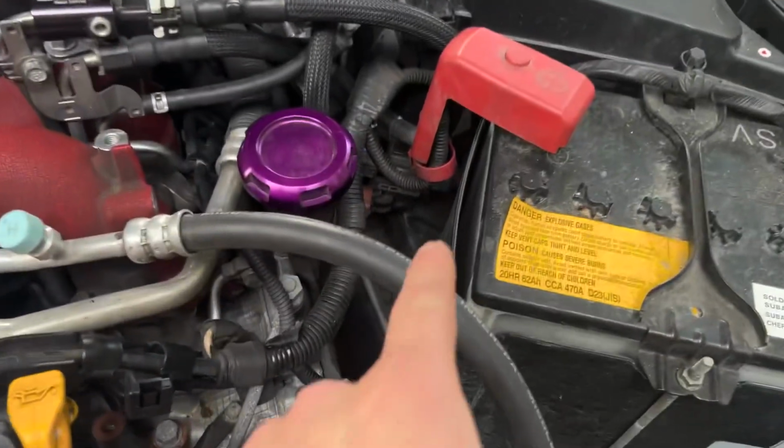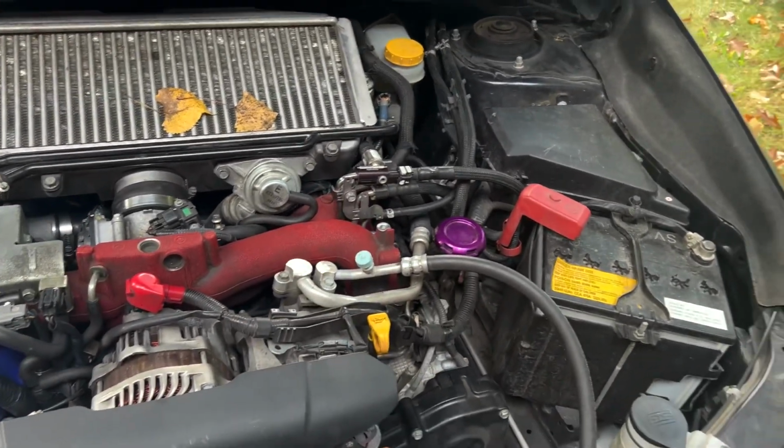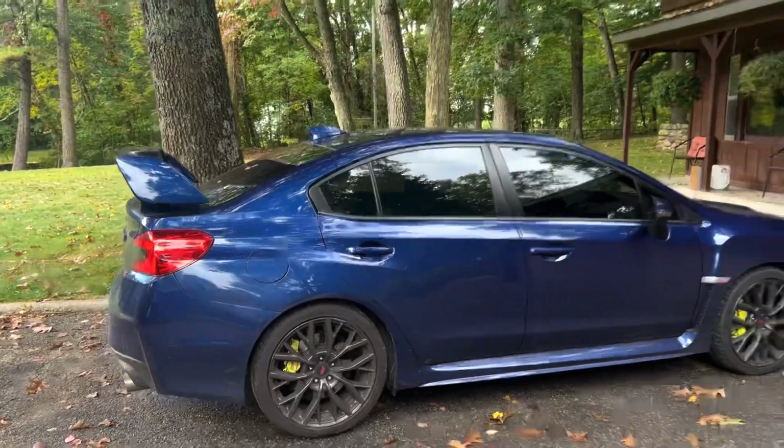We'd be pulling off the E85 flex fuel kit, the Cobb fuel pressure sensor, and it also has some Injector Dynamics 1050cc injectors. So I'd be pulling all that stuff off, and I would definitely have to get a retune for it, obviously. But I'd like to use all those things on my 17, and we're going to be selling this one. So I think I might do that. It'd be a little bit of extra work, but it would save me some money, which we like. So I think that's the plan with this 19.